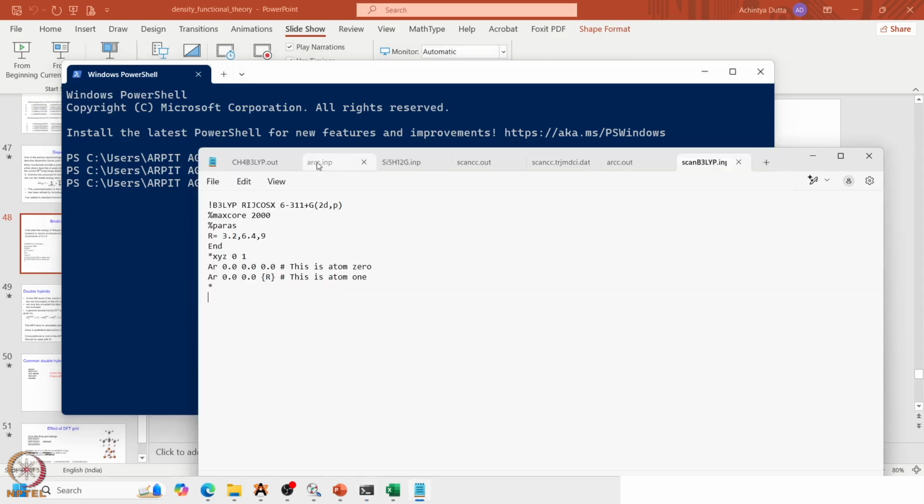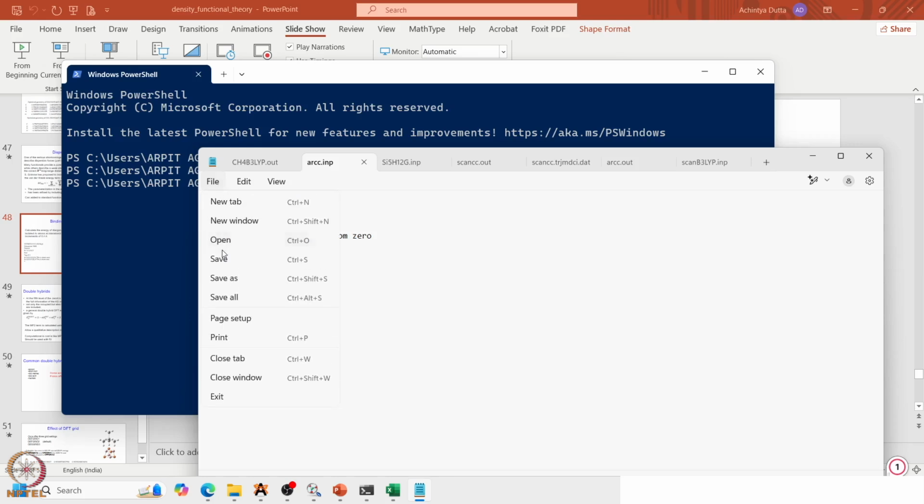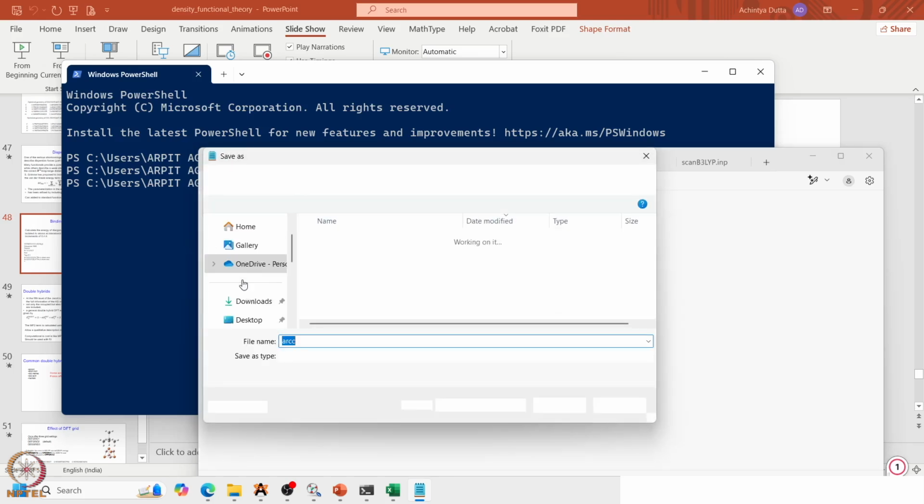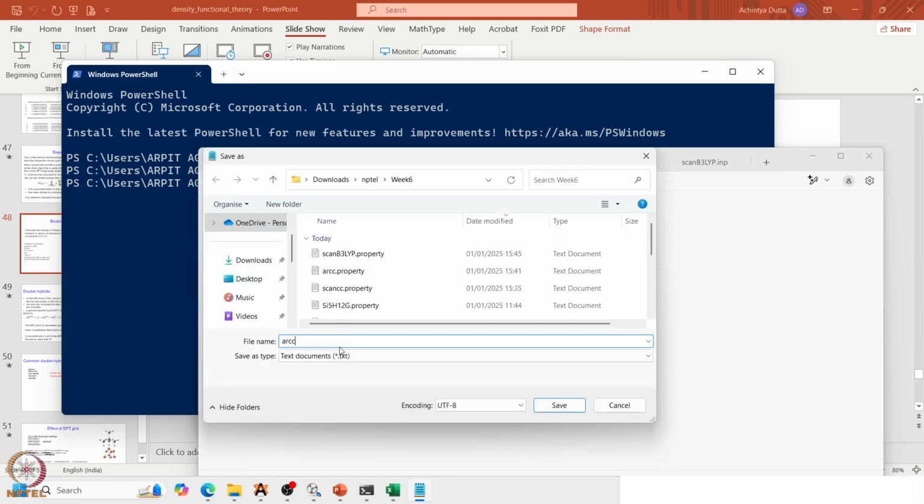And let me also prepare by this time the energy of the individual Ar atom in B3LYP. Not CC.